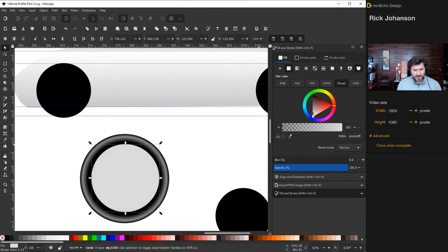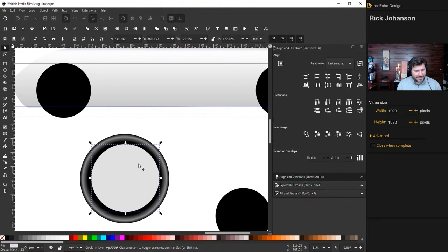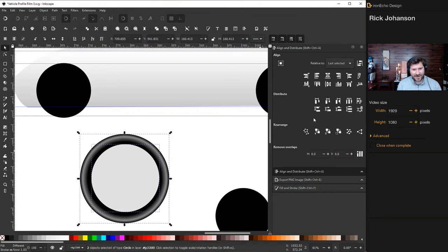with the align and distribute menu. If you don't have it, it's these bar graph looking things, click on that. What happens is if you select the rims, then Shift, select your tire. Over here, if it's relative to last selected, you can then center it horizontally and then center it vertically. It just puts it right where you want it.